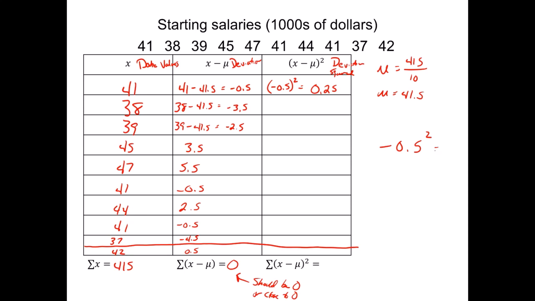So that's going to give you negative 0.25. But what do we know? If you're multiplying a negative number times a negative number, it should be what? Should be positive no matter what. So every single number in this last column should be positive. And so that's why I would put the parentheses around that negative, right?